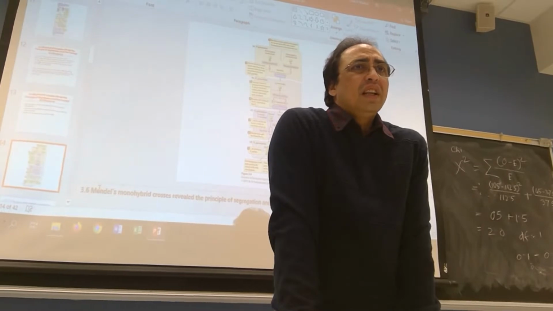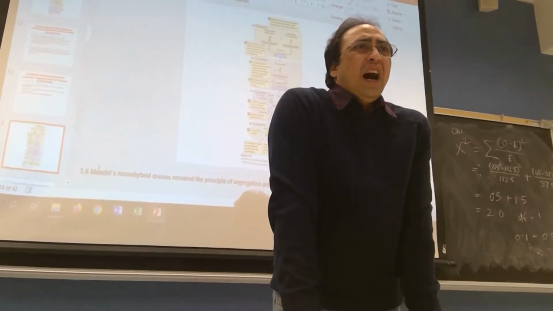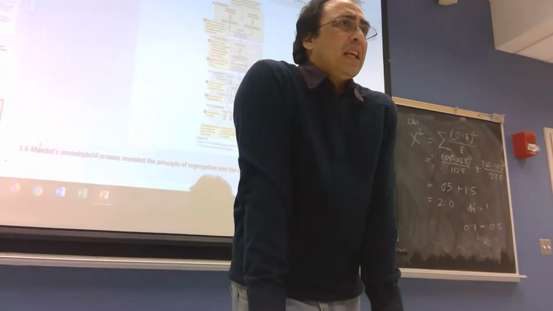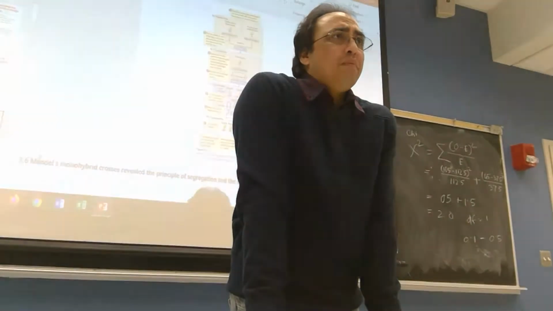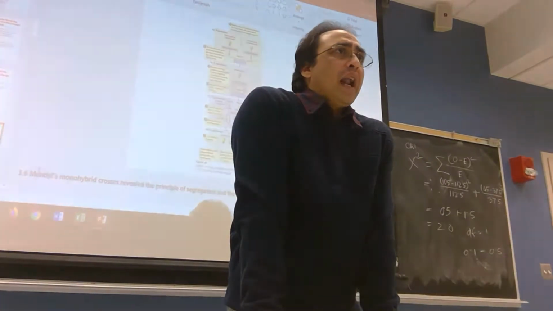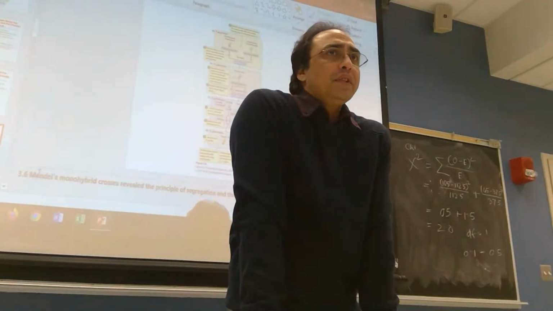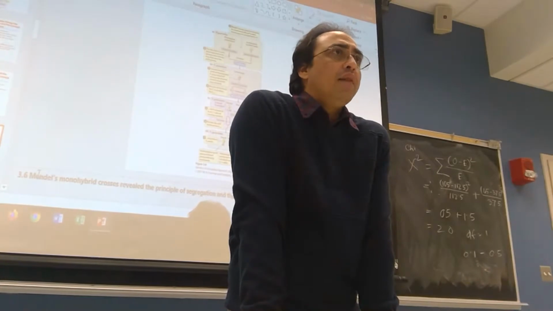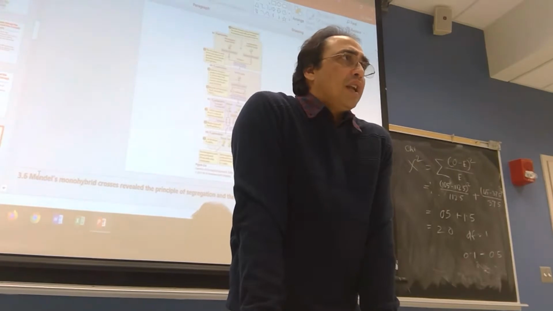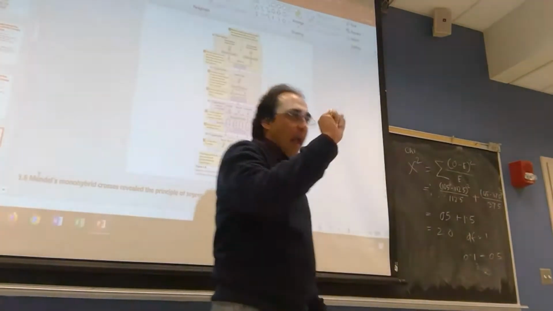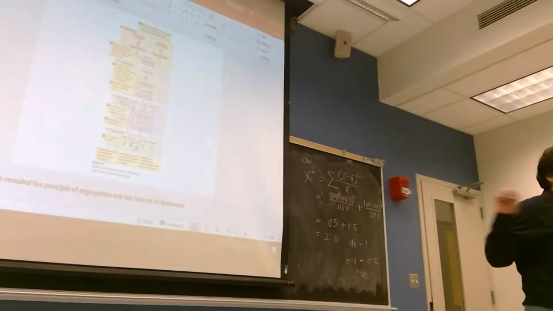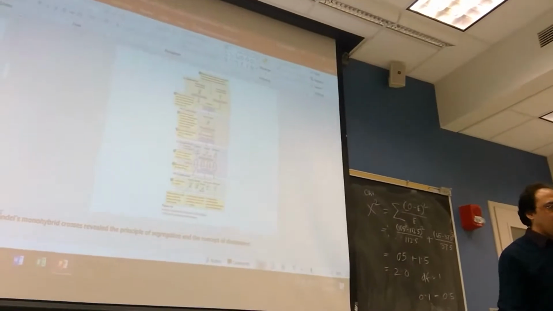Do we then bring it into class with us, or are we going to submit? I think you need to do it by hand. Whatever you prefer is fine. If you want to scan it and submit in digital form, that is also okay. You can bring it to class and give it to me. I just want you to practice some problems. Then you can have a very clear idea about monohybrid and dihybrid cross. If you do not do the problems, it will not be easier for you to understand. You need to do it by your own hand. That's why I told you to do that table by yourself, not just copy. If you copy that one, you will not understand.